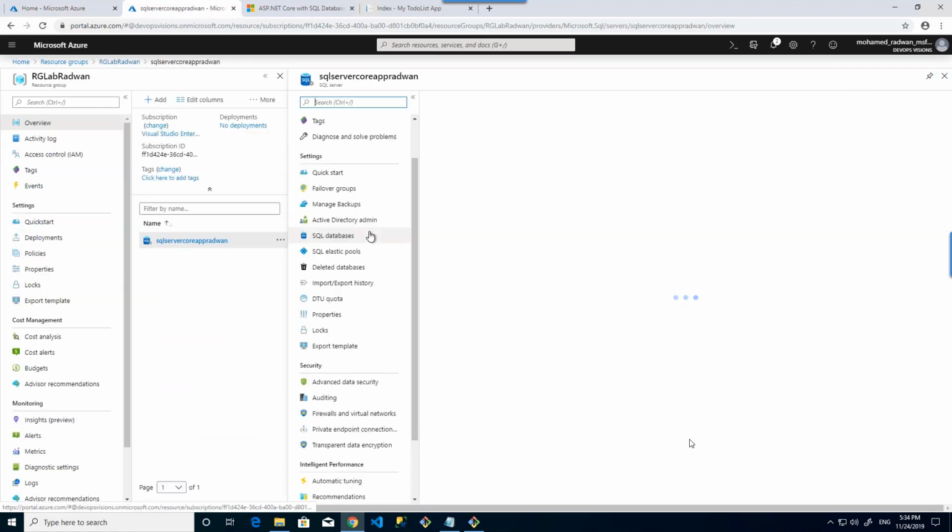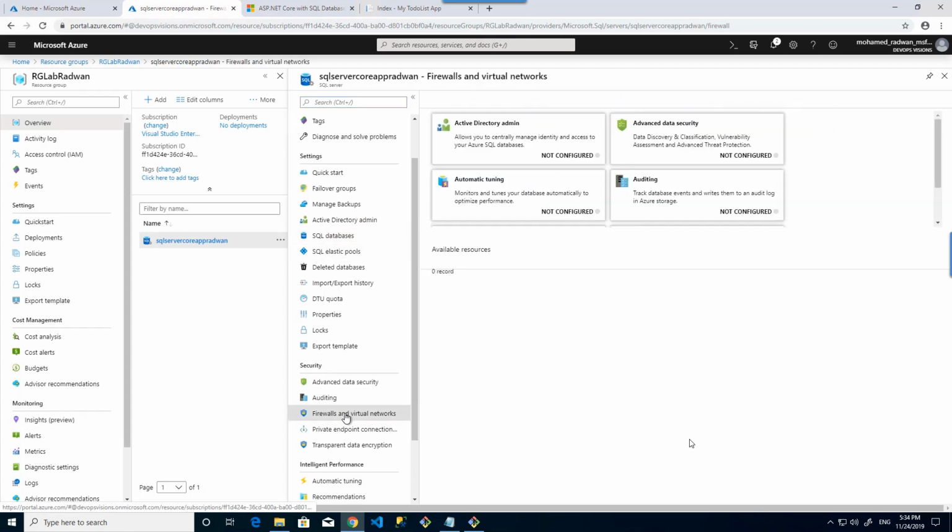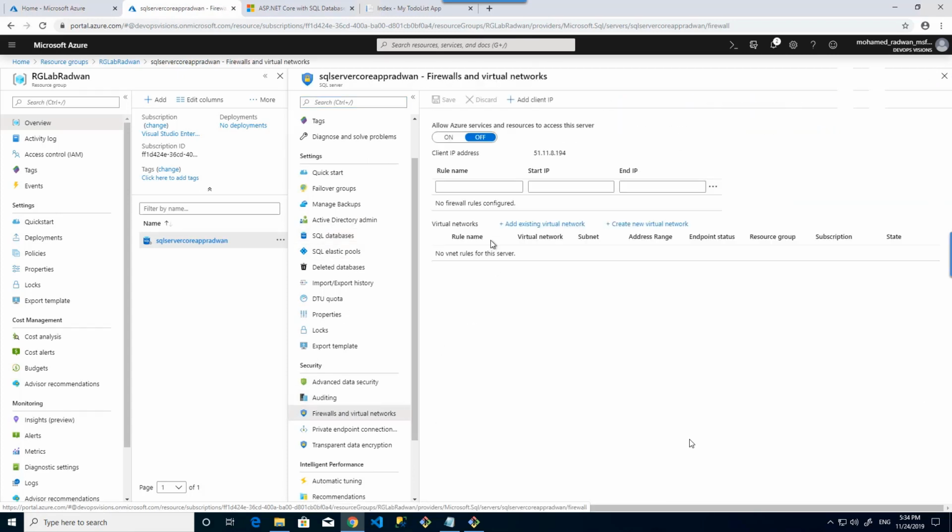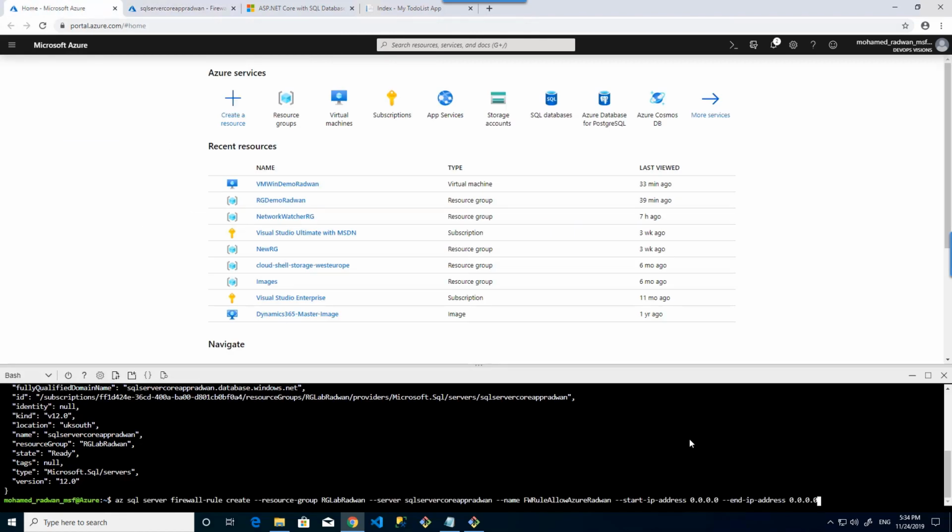And now I will navigate to the firewall. So we can see that allow Azure Service resource to access the server is turned off. So I will create a firewall rule which will turn it on. As we can see, this command will create a firewall rule for this resource group for the SQL server, and the firewall rule has a name and has a start IP and an end IP.